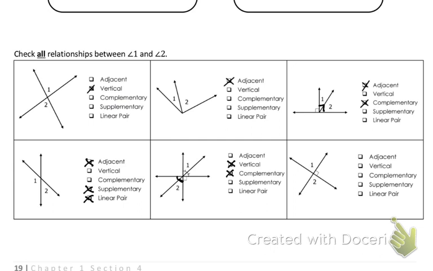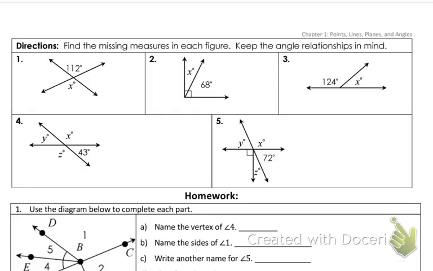Our last one, are they vertical angles? Are 1 and 2 across from each other? Yep. Do they add to 180? They actually do add to 180 because remember when I said if there's one of these, there's actually 4 of them. And 90 plus 90 is 180. So you just have to be a little careful on those particular ones. We're just going to have to skip those.